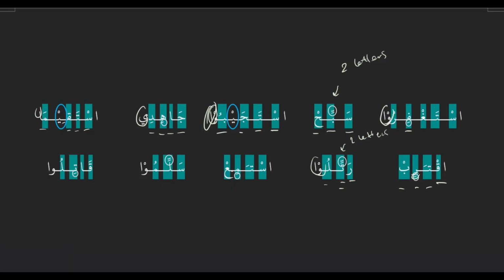What about istamir? More than 3 letters, and then we have a kasra on the mim, which is second to last. Sallimu. This is the same as sabbih and rattilu, the shadda counts as 2 letters. And on the second to last, if you ignore the indicator, we have a kasra. Qatilu. 1, 2, 3, 4. Hide the indicator, and the second to last is the ta with the E sound. So are we clear on this pattern? We have more than 3, and then the second to last has an E sound.